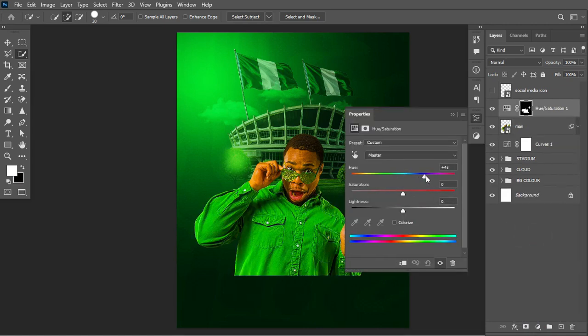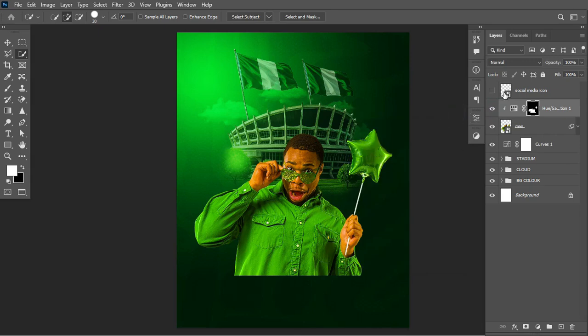Increase this, okay, this way, okay, to, let me see, slow and steady to get a perfect feeling. So you can increase the saturation if the color is not strong enough, and you can click on the clip marks. Now you notice something. If I turn off the eye icon, you can see the effect is solely on the clothing and the balloon here, to be precise. So that is my main objective, just to change the color of the clothing. That is in terms of that.